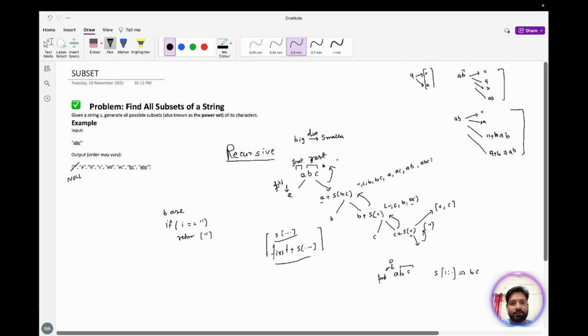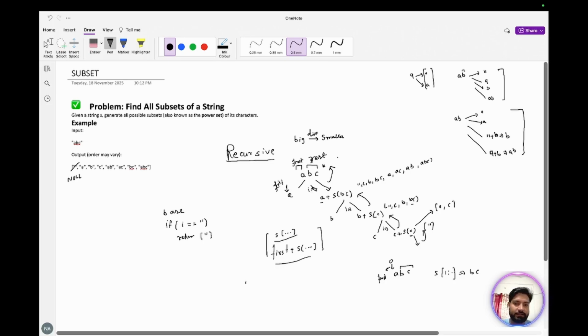How can we detect this? Every time we go into the recursive call, the index value is getting increased. For example, here I equals 0, then here I equals 1, like this, and then 3. So we can use this pattern.